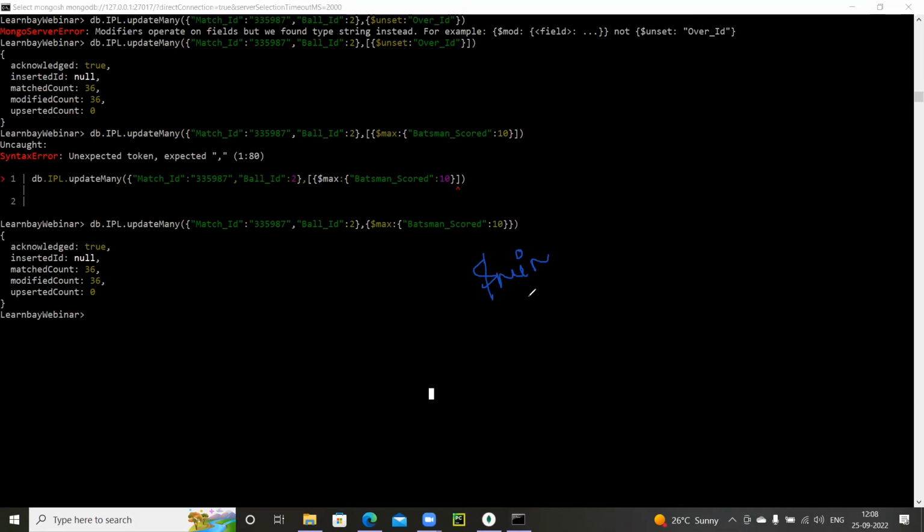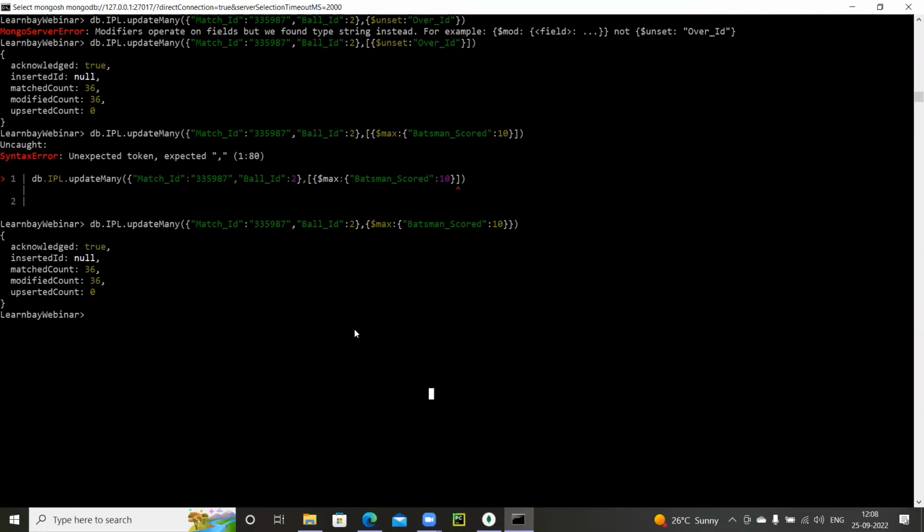When I do a min, if the value of the batsman's score is compared with 10, whatever is the minimum will be kept and the other value will be updated. So that's how the min and max functions work as these two aggregates.